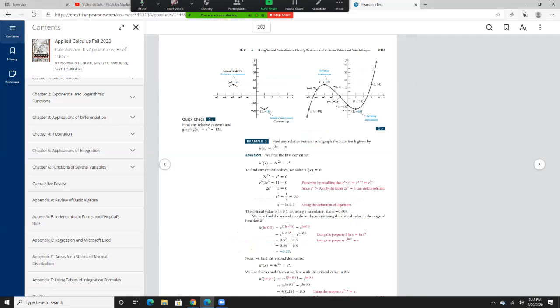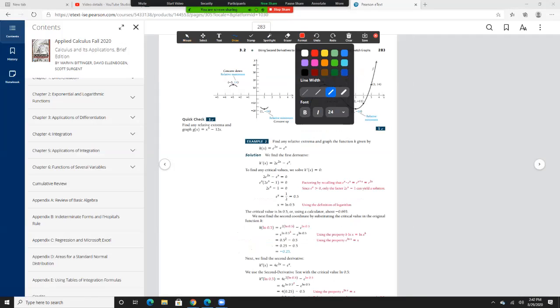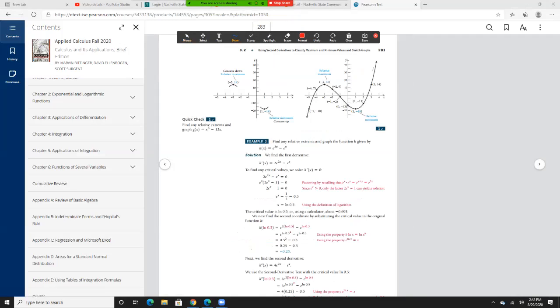So let's take a look at the graph, and hopefully it will make more sense once you see it in pictures. But notice that the point 1, -18, using the first derivative, we figured out that those were critical points, and then we plot those points on the graph.